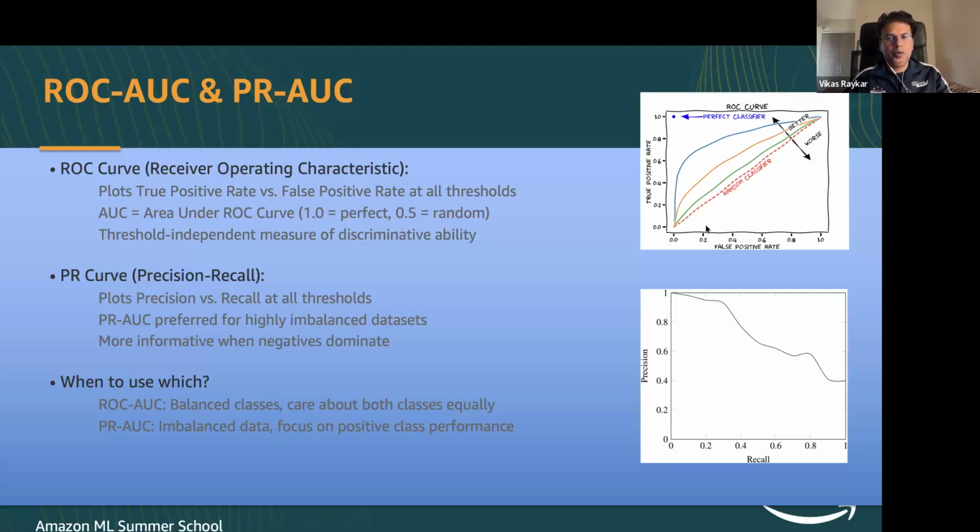Instead of TPR and FPR, we can also plot the precision and recall at all thresholds, and this gives rise to the precision recall curve, where we plot the recall on the x-axis and the precision on the y-axis, and the concepts remain the same. The area under the PR curve is called the PR-AUC, whereas the area under the ROC curve is called the ROC-AUC. Practically, when your classes are balanced, you'd prefer to use ROC, but if they are highly imbalanced, people use the precision recall curves. Or when you want to focus more on positives, you prefer PR curves.